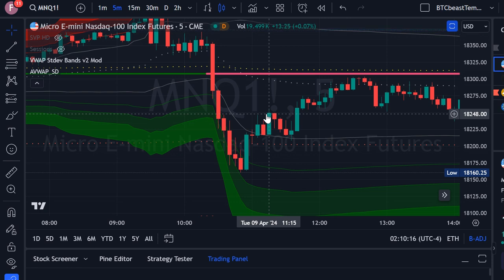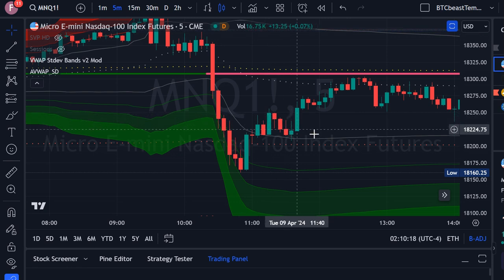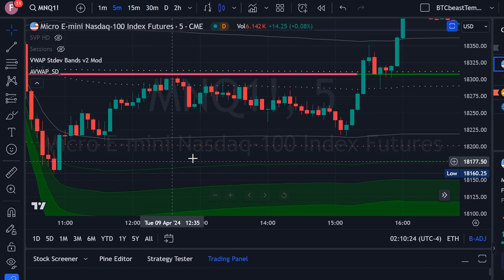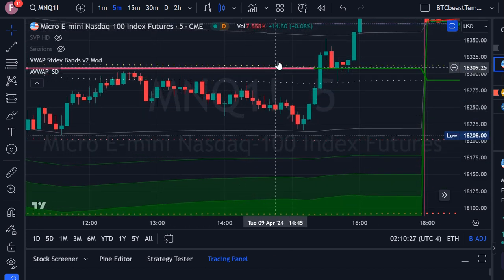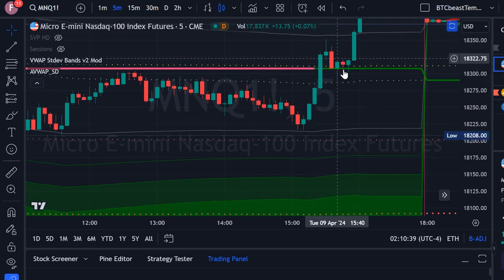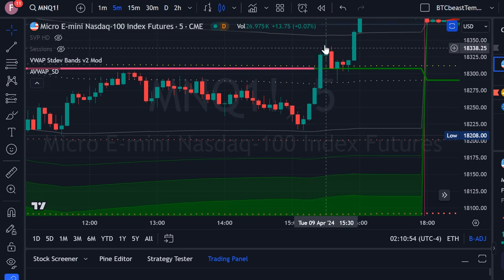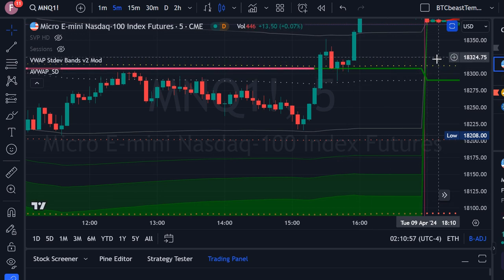Scalping. We're looking for base hits. We're not looking for home runs and to hold it forever, because we want to be out before the end of the day. So what happens at the end of the day, it's called the murder algo. A lot of people have their positions and they keep a hold of it, particularly retail, but a lot of different positions. And they have bots and algos that'll go and scoop up all this liquidity. They'll buy and sell trades through micro trading, through huge processors that trade thousands of trades per second, faster than you and I could ever trade. And then they get into these trends to mop up the liquidity at the end of the day.